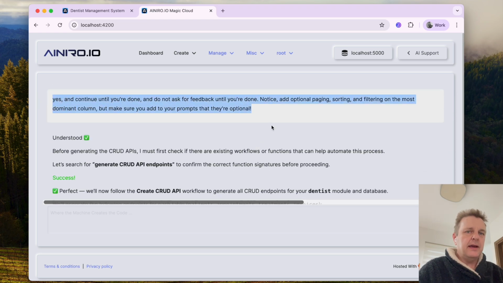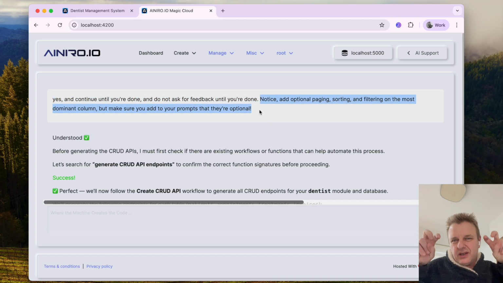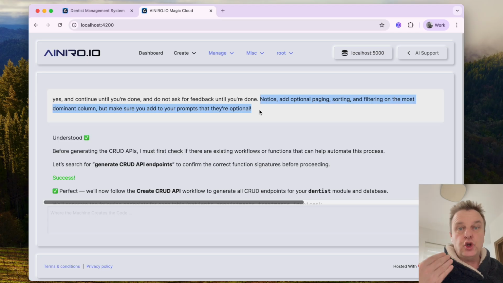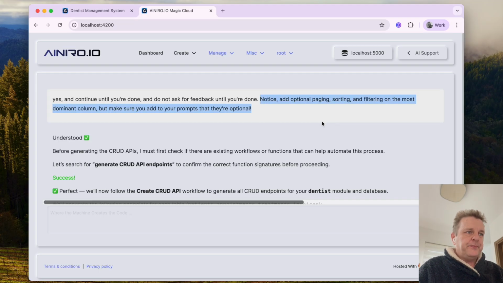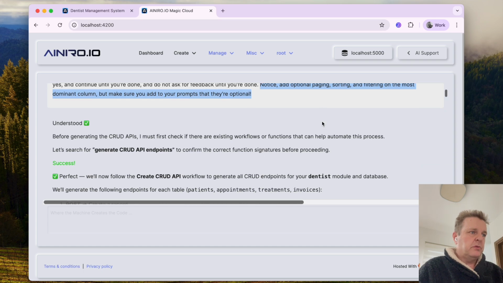This is where I start the generation process of the CRUD API. I basically just tell it to continue, don't ask me for feedback. But I kind of have to nudge it a little bit here, saying I want optional sorting and filtering. The paradox is that the API has tons of features that the front end couldn't even leverage, and I just had to give up because the front end, whatever, we'll come to that point.